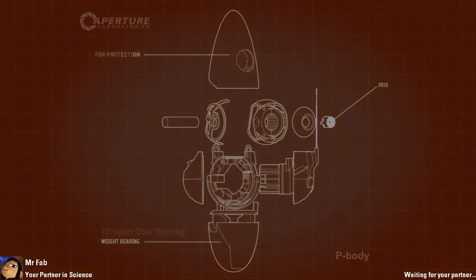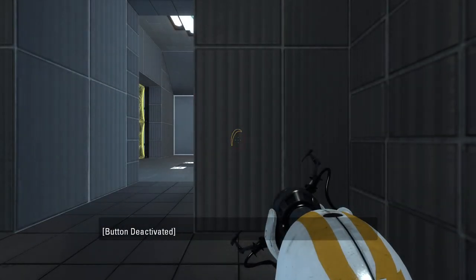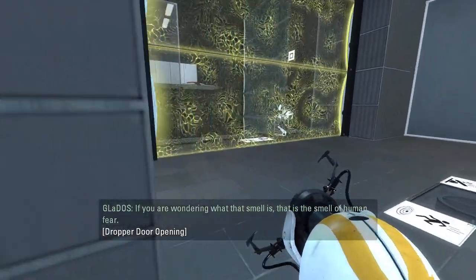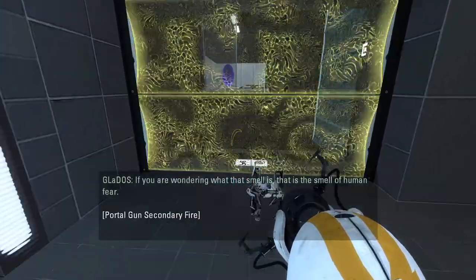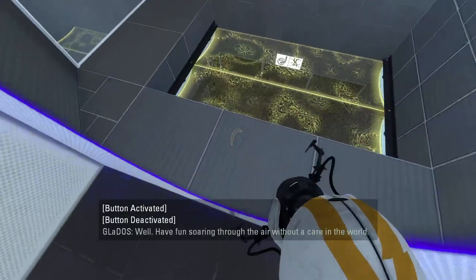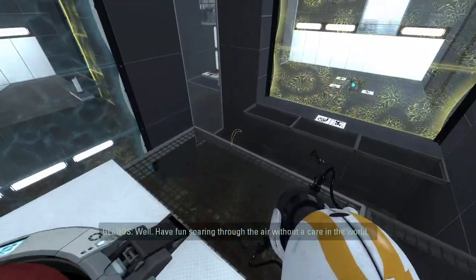Okay. Hello guys, it's Crazy Attack 371 here. If you are playing with Mr. Fab on Portal 2 co-op. Welcome back to another stream. I miss that smell. It's me! Yeah. Your boy, Mr. Fab. Have fun soaring through the air without a care in the world.